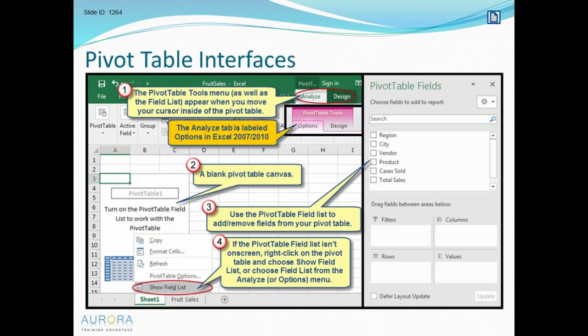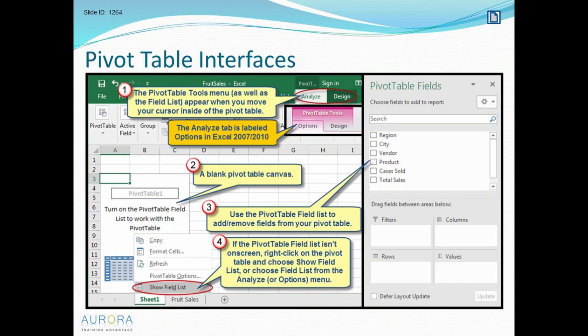A second way, if we read the comment for step 4, on the first pivot table tools menu under Options or Analyze, there is a field list command over to the right that we can use to display our field list there as well. But there is a bit of nuance regarding the field list and the menus at the top because they are context specific.